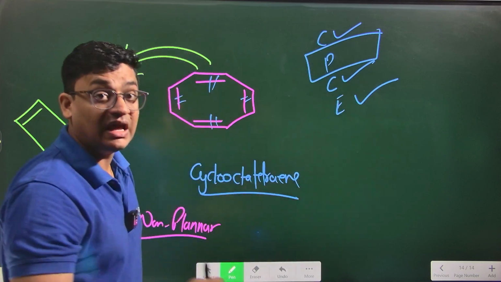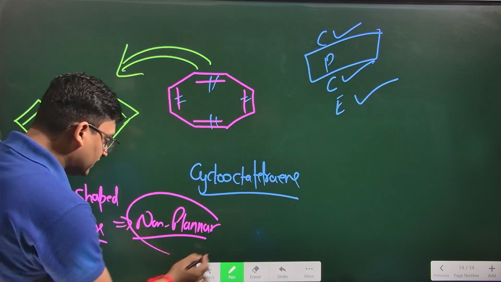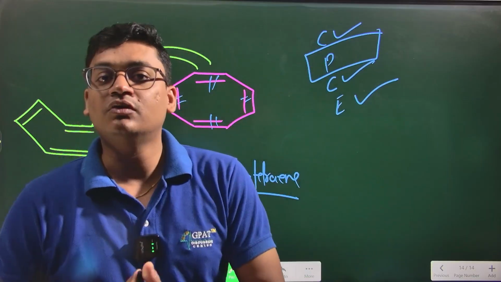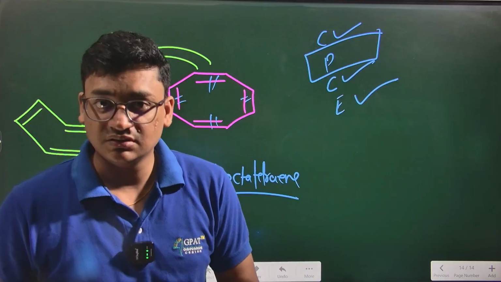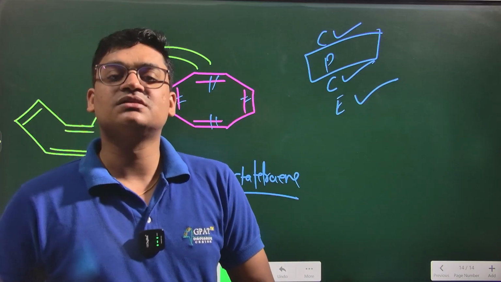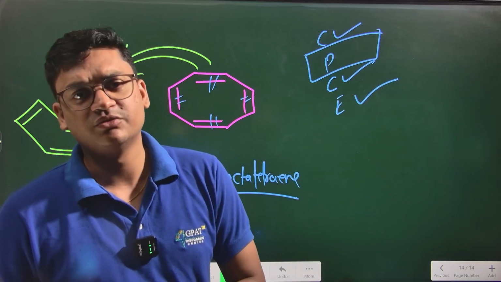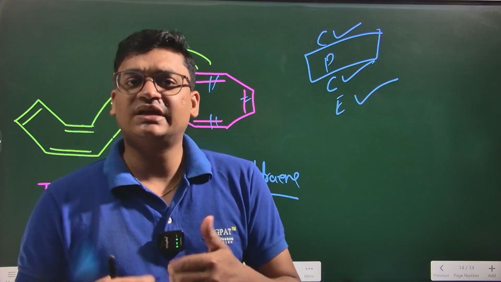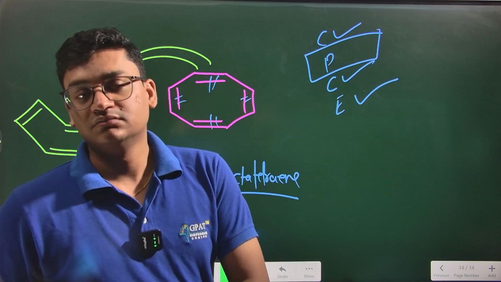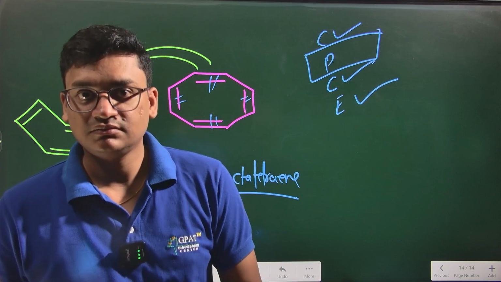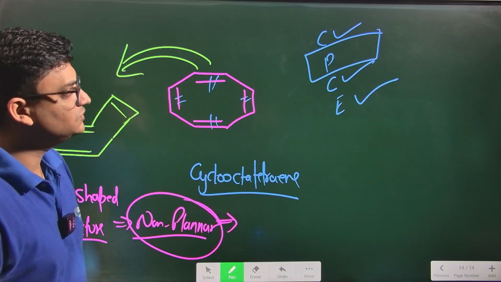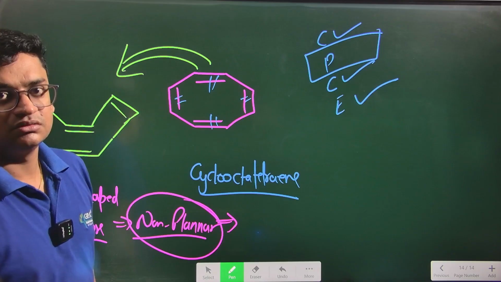So yes, it can be an anti-aromatic compound, but due to this non-planarity, and let's be very clear, this planarity is only and only due to hybridization. We are checking this planarity on the basis of hybridization, and hybridization does not 100% assure you that this ring or any of the carbons will have non-planar or planar geometry. We were just taking help from the hybridization, but the actual geometry of the structure cannot be predicted just by hybridization. So this planarity is sometimes exceptional for a few cases.